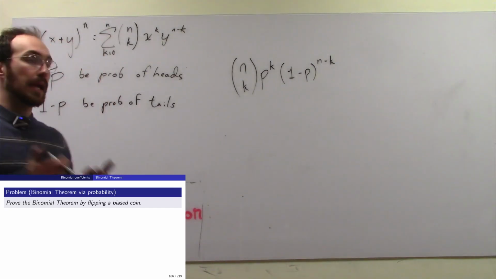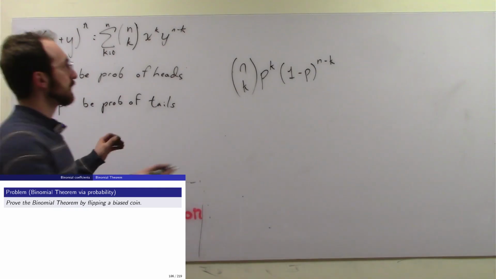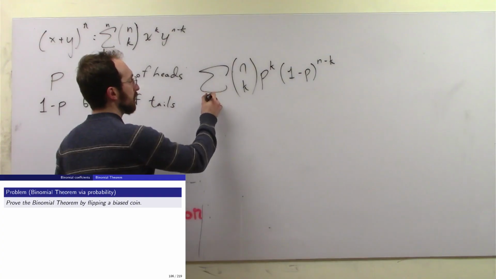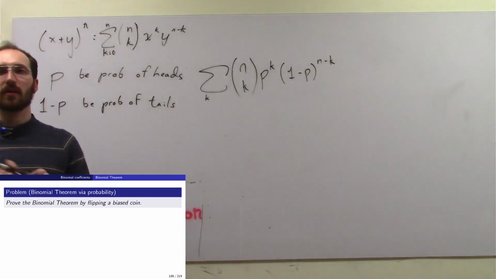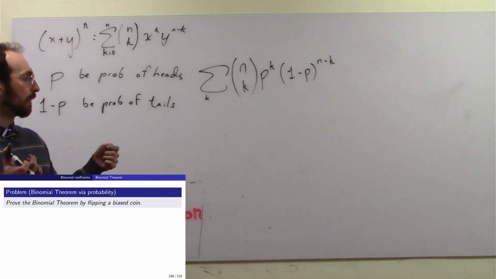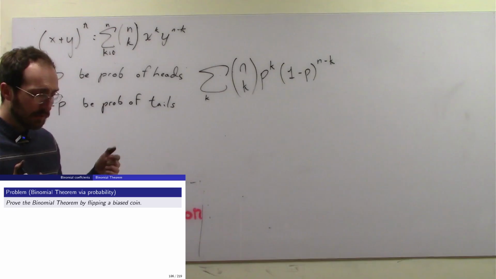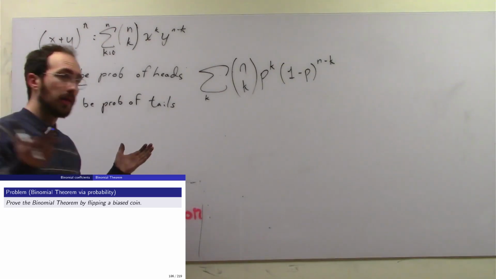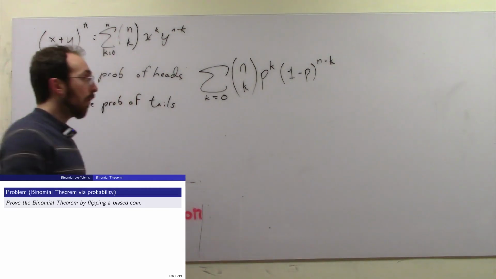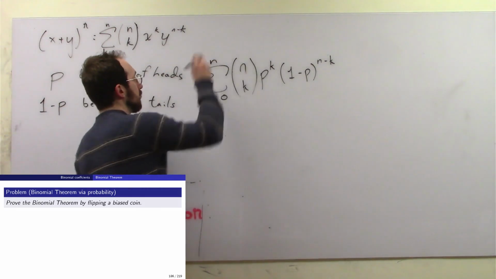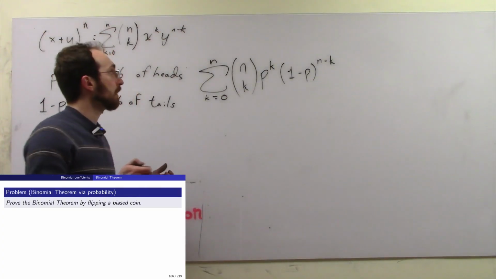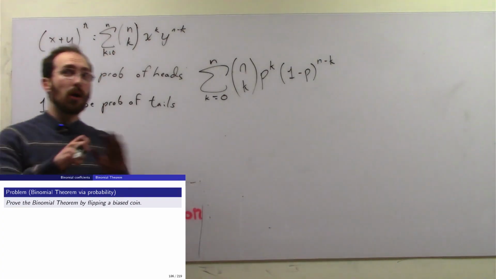Say I want any possible k. Well, we will just sum that up from all possible values. So I'm doing n trials of flipping a coin. I can get no heads at all, that is a possibility. Or somehow I got n heads. And I can get anything in between. And that's all there is.